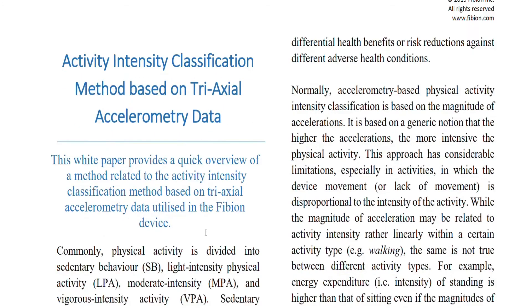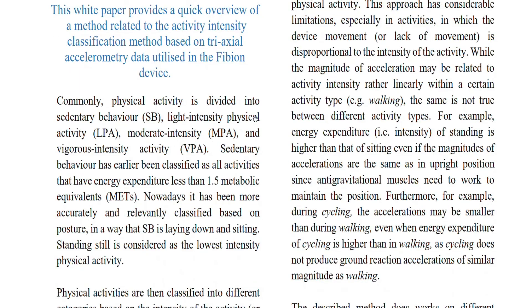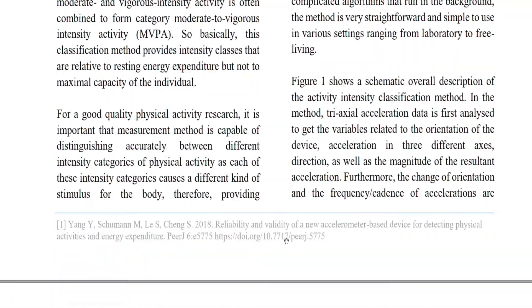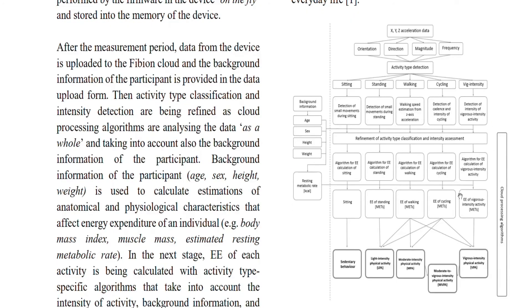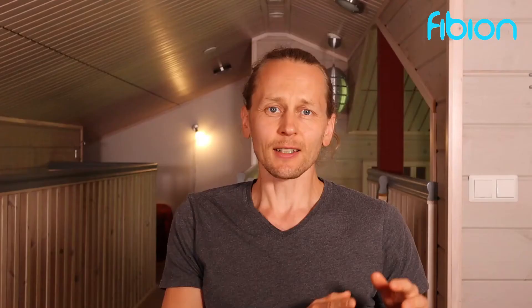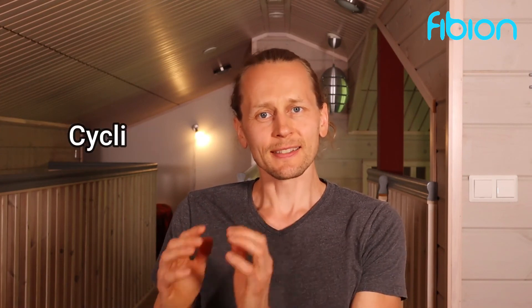The same goes for comparing walking to running — the movement of the thigh is not the same and the intensity relationship is not linear. So one algorithm is not an ideal solution to measure intensity of physical activity. A much better way is to first detect the activity type, and then within that activity, the amount of acceleration links closely to the intensity. So you need a separate algorithm for each activity type — for example, its own algorithm for sitting, standing, walking, cycling, running, and other activities. This way it will be much more accurate to estimate the intensity of physical activity.